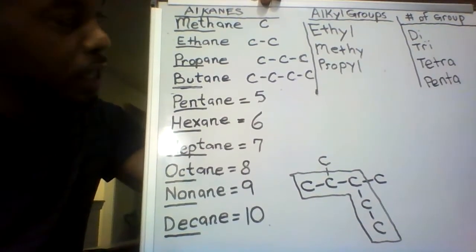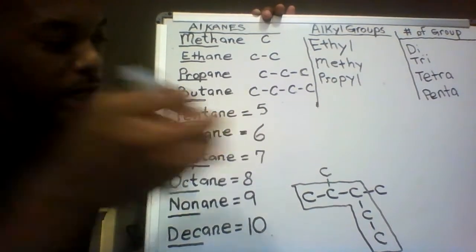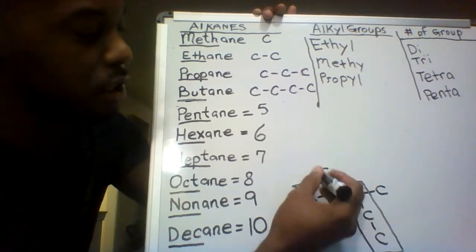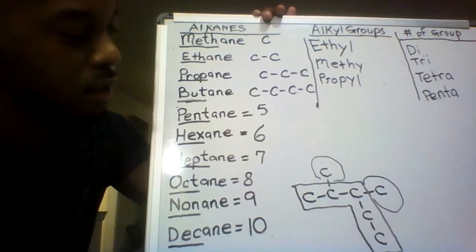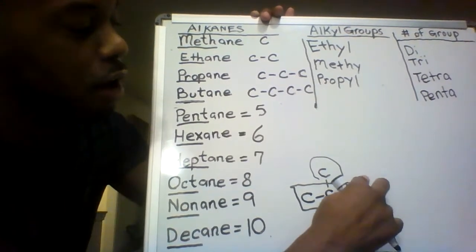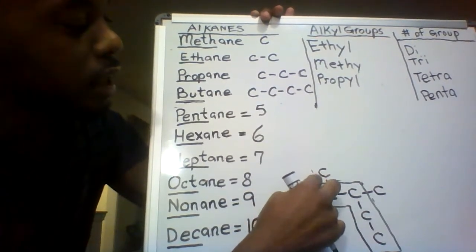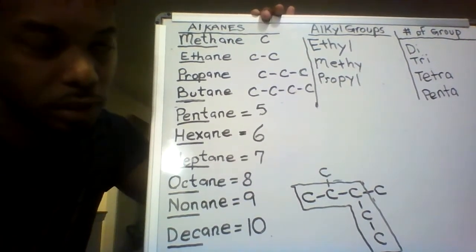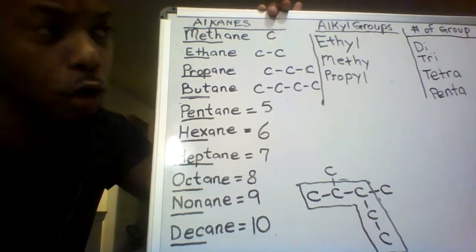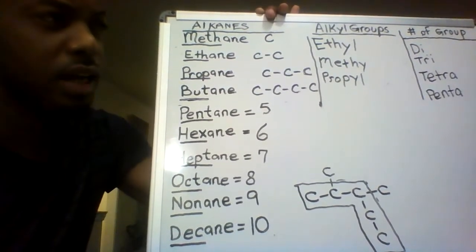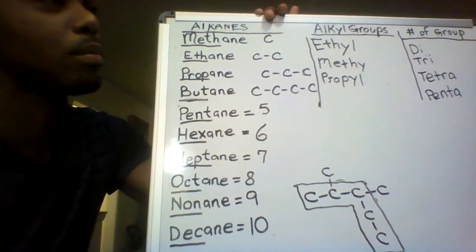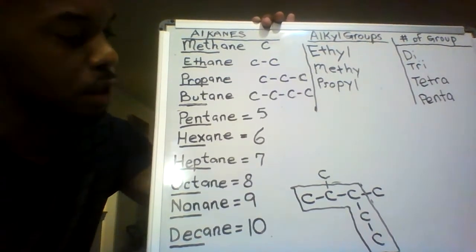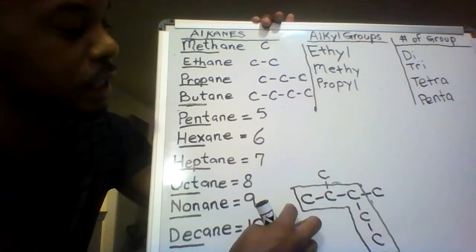The next thing you do is you start counting which side of your chain has the closest substituent. These are substituents. The things that are hanging off your longest chain are called substituents. These are all going to be alkyls because it's going to be carbon groups hanging off your chain. The other ones are halos, which is going to be your fluorine, bromine, iodine, and chlorine. But we're not going to deal with the halos right now. But you look for which side gets the first substituent, and it's right here.